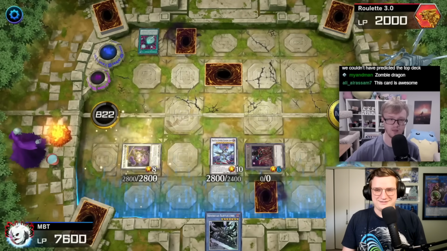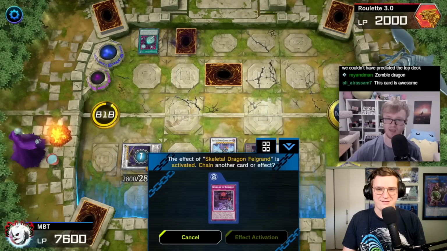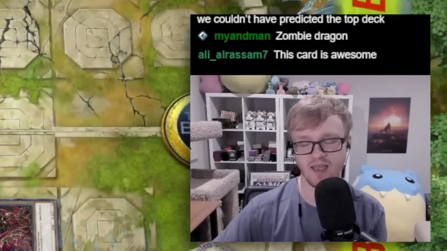Whoa. Okay, you're using these cards. And I will use Felgrand. I will banish your monster. Okay. Yeah, no, I see. And I hope that that is enough. Unless. Yeah, no, you got it.